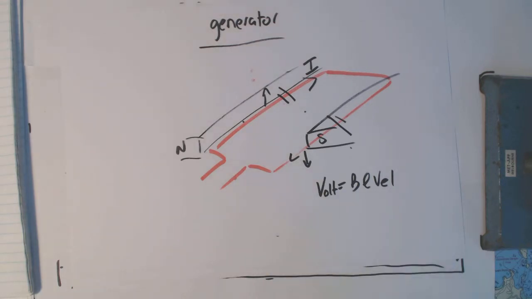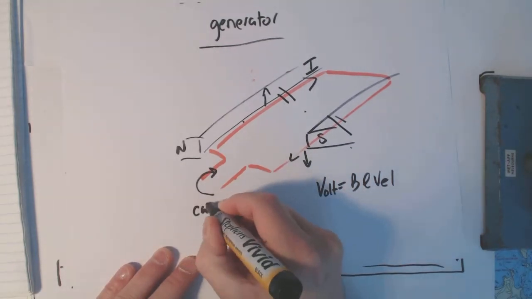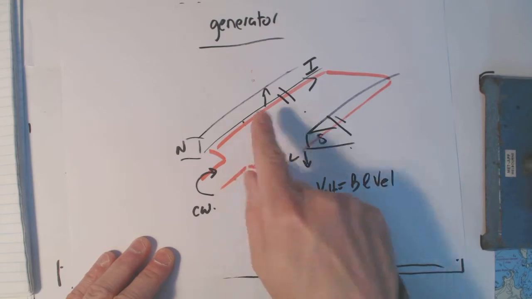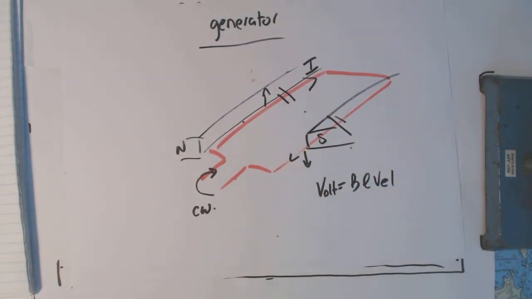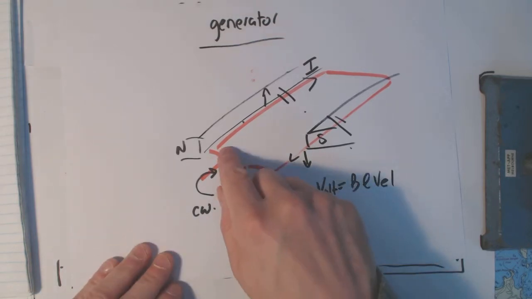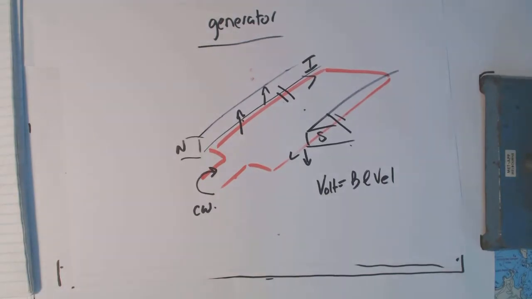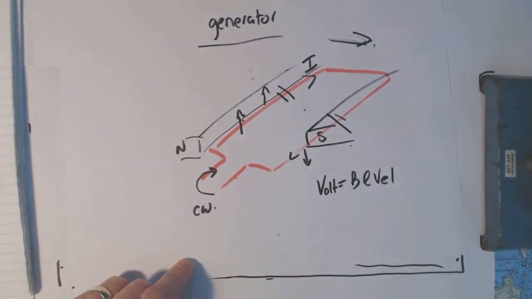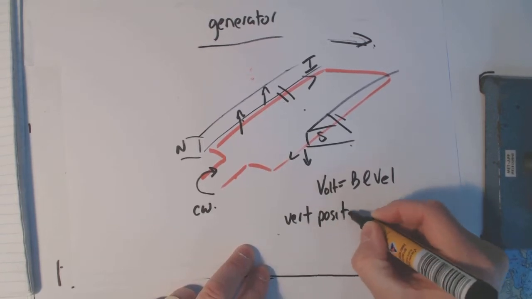then remember that this whole coil, we're rotating it clockwise from this direction. And so at the top, the electrons are moving in the direction of the field lines, so there's no voltage. Remember that when we're rotating, this coil is rotating this direction when it's horizontal, but when it's vertical, it's rotating that direction, which means it's in the direction of the magnetic field. So in its vertical position, no voltage.